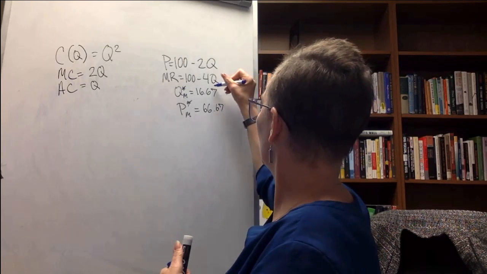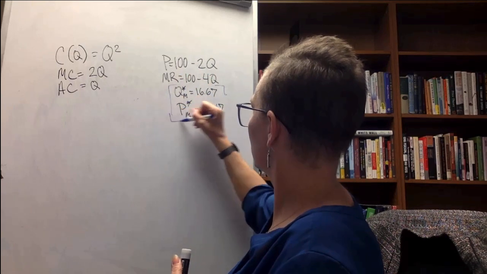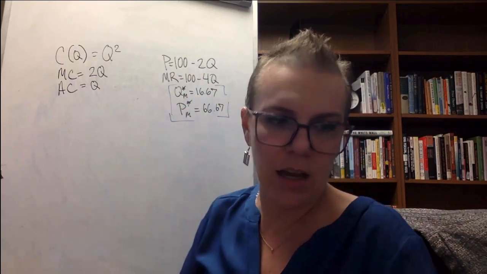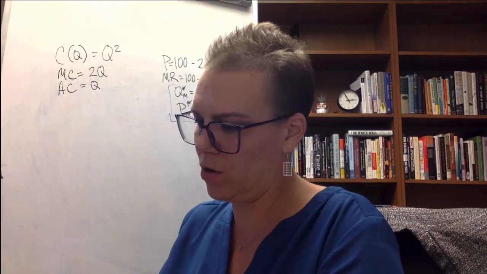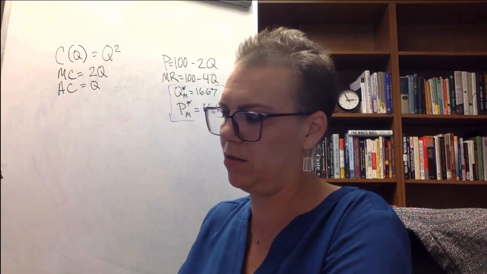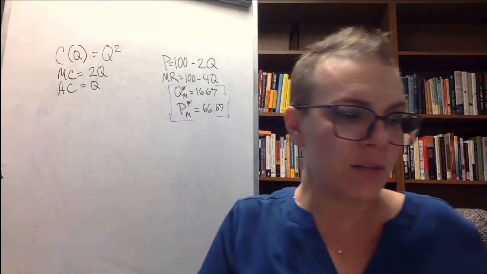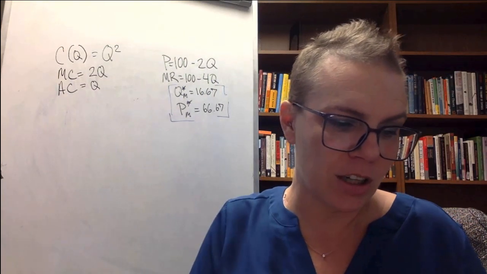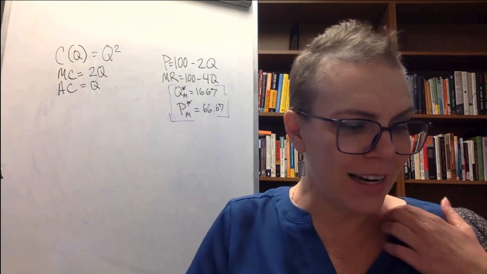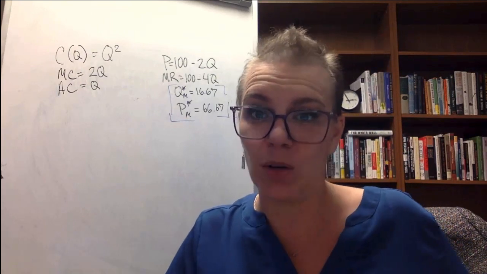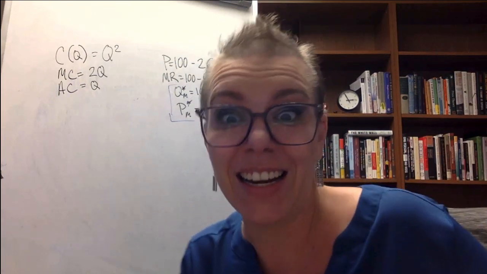So that's our equilibrium conditions there for our monopolist. Okay, next part of the homework asks to graph the demand curve, marginal revenue curve, average cost curve, marginal cost curve, and indicate the equilibrium price and quantity. For that, I'm going to get another whiteboard.